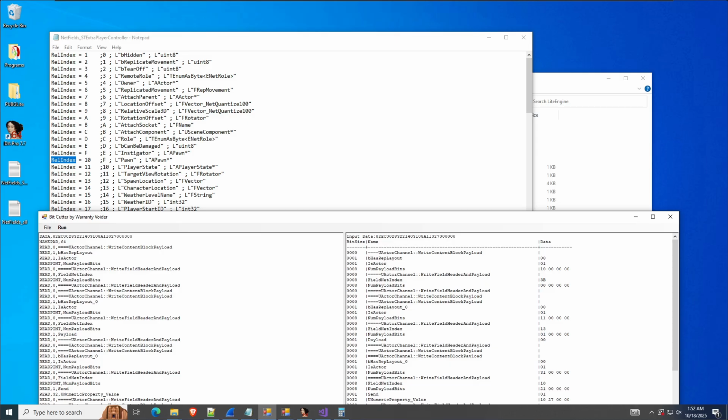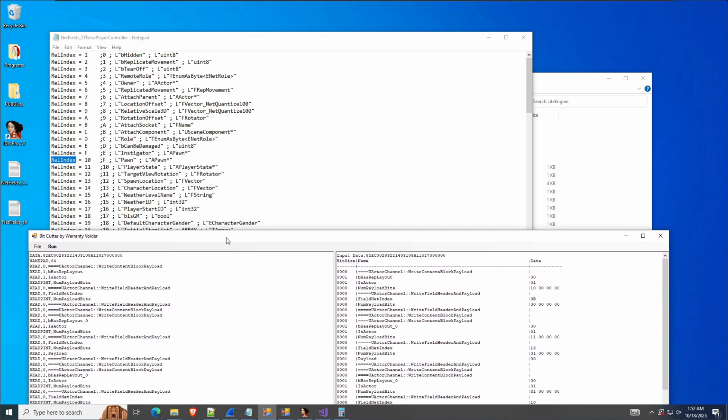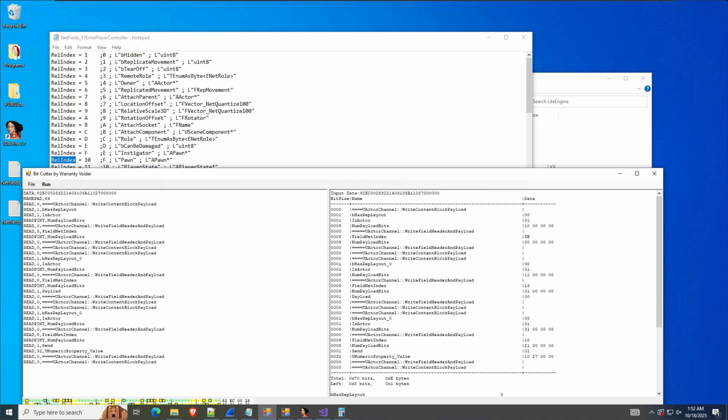But pawn would not be this player state, so it's either pawn or a player state. It's numeric. Oh, it might be the pointer.